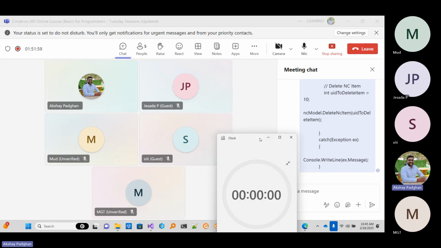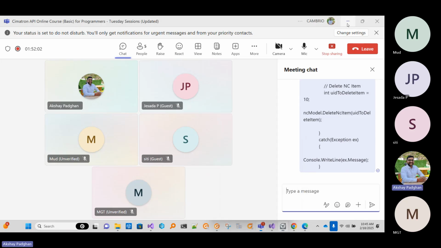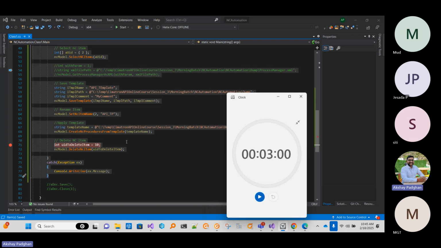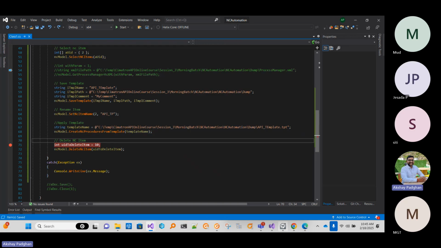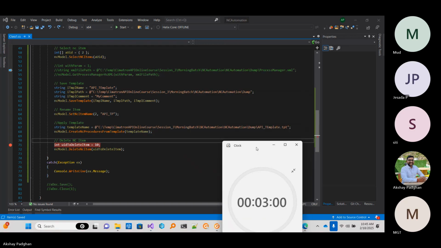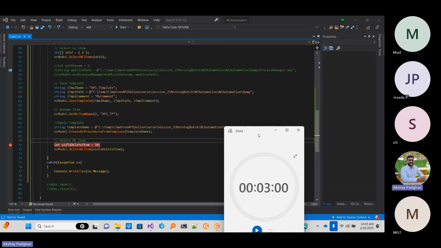We can set the timer again, 3 minutes. You can just try. You can see the template getting applied, and we are also able to delete one NC item. It's not started.